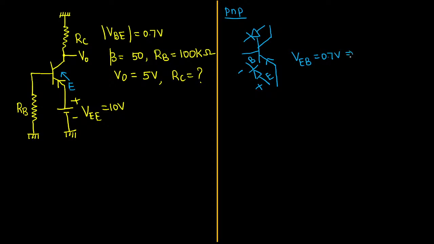If I try to write this voltage as VBE, then what I have to do? I have to reverse the polarity, minus 0.7. For this, if I take the modulus, it means no need to consider the polarity, just consider the magnitude. We can write like this. That's why they put 0.7 volts in modulus. Otherwise, this is wrong, because base to emitter in the case of a PNP transistor should be plus or minus 0.7. Understood? First conclusion. Okay, sir.